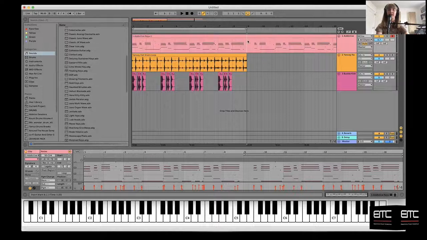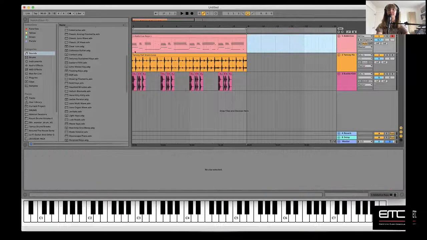I also tried to do the rhythm of the chords in sync with the kick drum. I think that the kick drum is that moving force of the song, kind of like the heartbeat. So for me, when I'm trying to figure out the harmonic rhythm of the chords, what beat of the measure the chords land on, I try to think of the relationship of the chords to the kick drum. So that's another thing I think about.